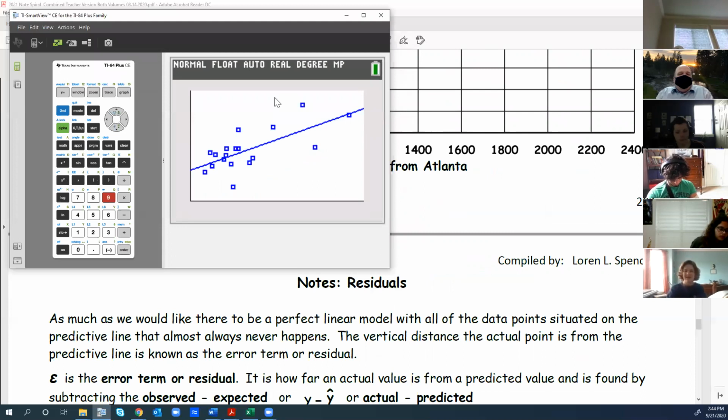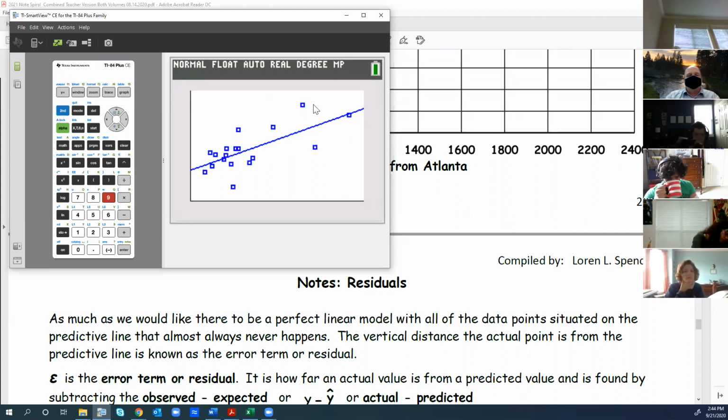And what's it called when it's way off center like that? Anything that's away from where it's supposed to be is called the error, or we like to refer to it as the residuals. All right? The residuals basically measure how far actual reality is from what we predicted. So in this case, reality is a long way from what we predicted. Over here, reality is really close to what we predicted. Okay? And we have positive residuals and we have negative residuals.